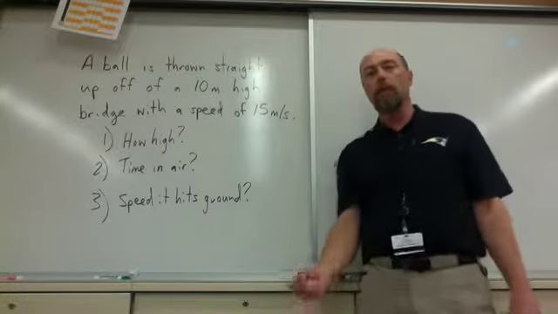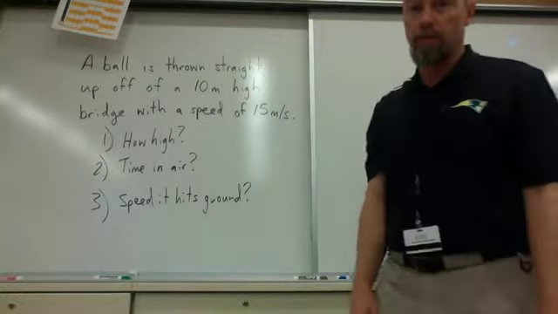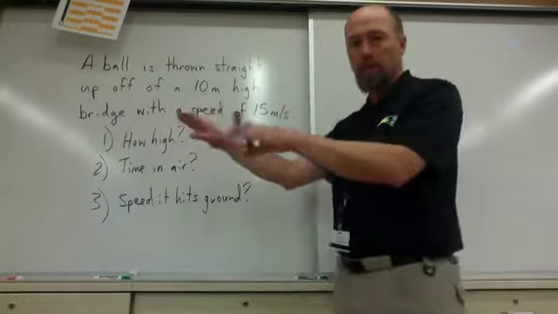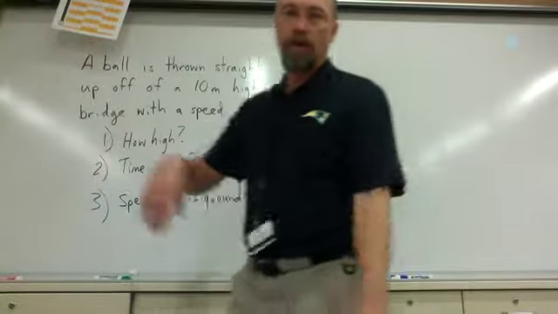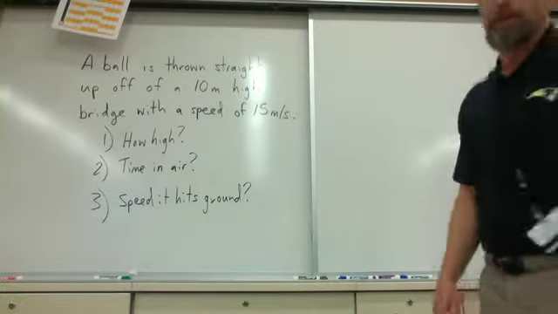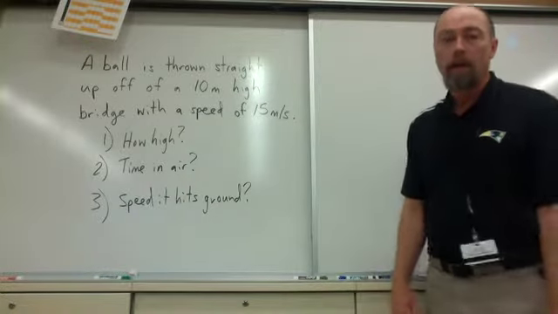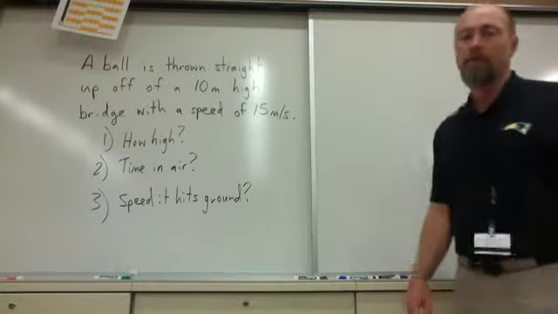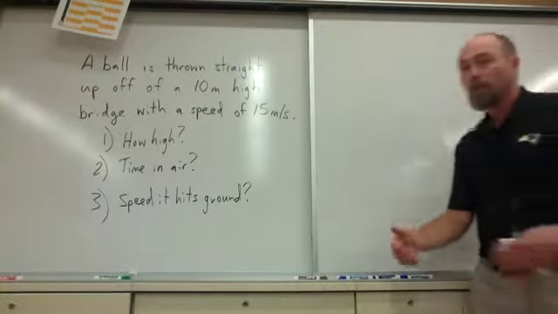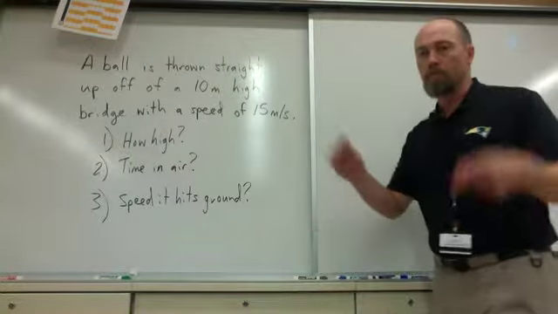I'm going to do a vertical displacement problem. We're taking a ball and throwing it straight up off a 10-meter high bridge with a speed of 15 meters per second. Can you actually throw that? Yeah, because even I could throw something 30 miles an hour. We want to know how high it goes, the time in the air, the speed it hits the ground, and whatever else I could ask. Those are just some example questions.